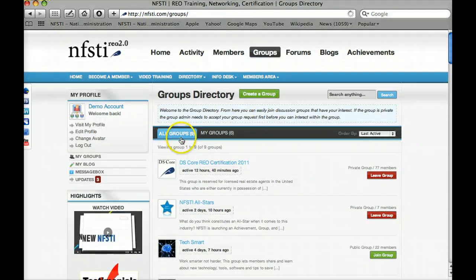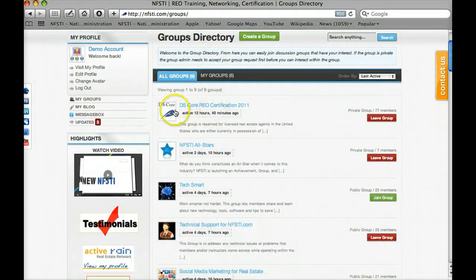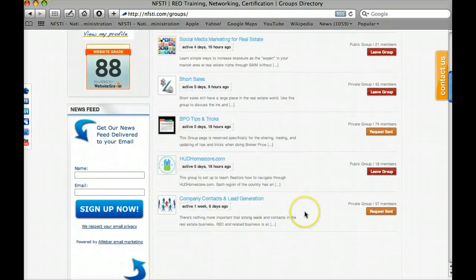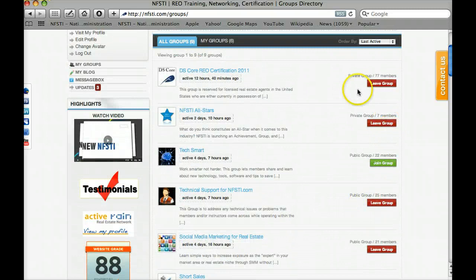Within groups, we currently have 9. The groups are ways to subcategorize or segment out NFSTI and all of its different training courses and different information. It's a way to take digestible bite-sized chunks out of a very large bit of information. Again, first of all, there's information at the top that's good for you to read before you start diving in. And as you can see, I've got several groups here that I could become a part of, and some of which I have become a part of. And off to the right, you'll see a little bit more information. First, there's a brief description just to the right of the logo.